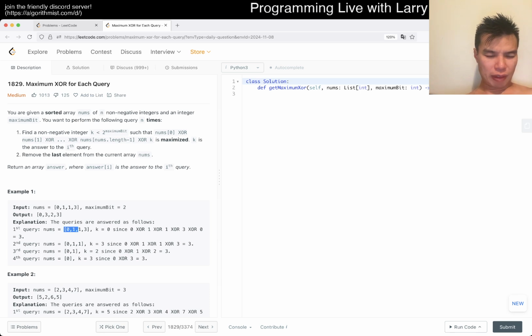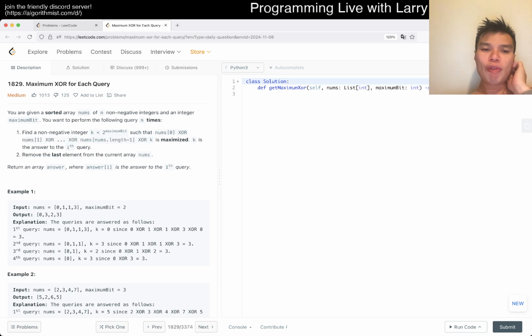So you started out with all the numbers. Oh, XOR k. It's maximized. Okay, I misread this actually, so this isn't so bad. I saw that this was an array, and I was trying to figure out what k is, but it's XOR k, right?